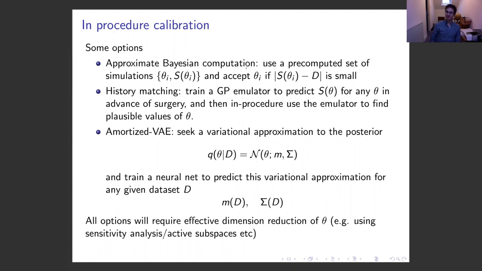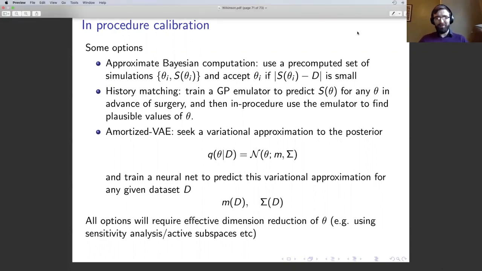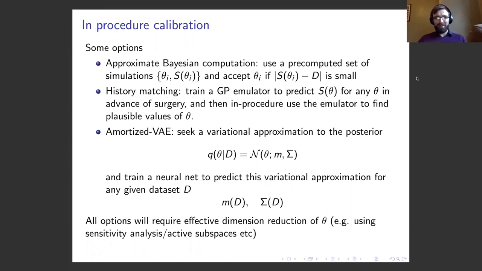Thanks. Sorry, we had a question in the chat. I'm going to read it out, even though I don't fully understand it, but I'm sure you will. It says, do you think uncertainty can be predicted directly from the latent variables of the VAE? We don't know yet. Okay, we hope so.